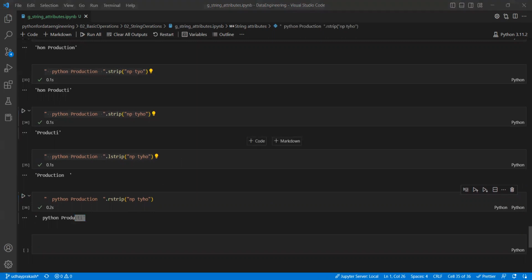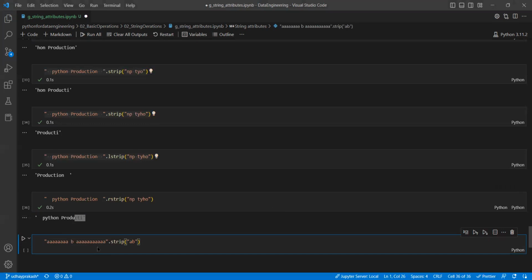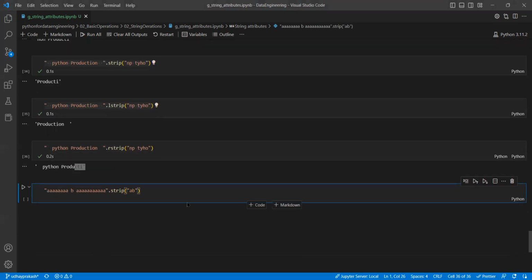Now going to the old example we have gone through earlier, the three values I'm telling again. If you take this example, I think you will understand clearly and I can close this. If I say strip AB, you see what happened?